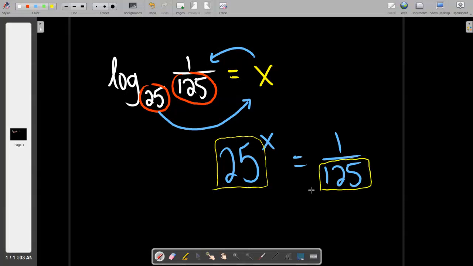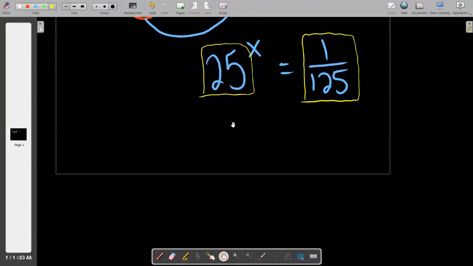And so the breakthrough step here is to understand that I need to take those two things. And quite frankly, I think I'm going to redo my second box. I want to take the two things in the yellow boxes, and I'm going to write them both as powers of the thing that Delaney just said, and that is 5. I identified that they can both be built by 5s. Having said that, I can take the left side and write it now as 5 squared to the x, because that's 25, right?